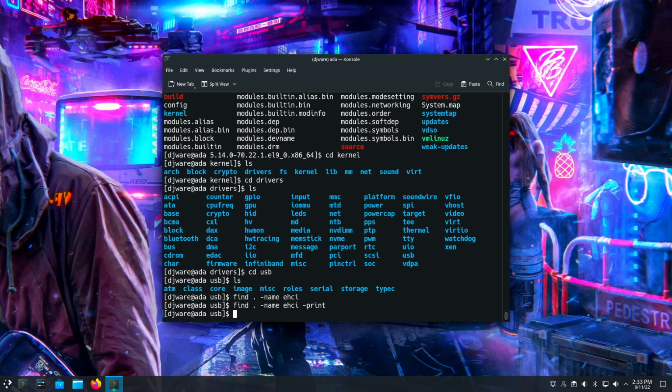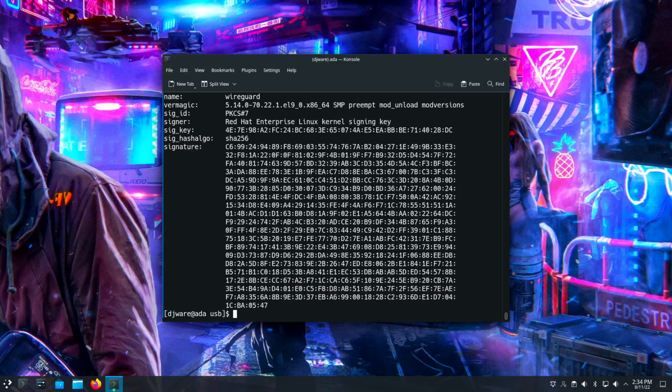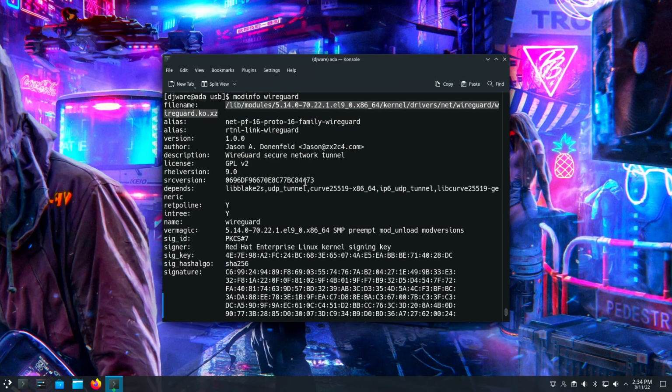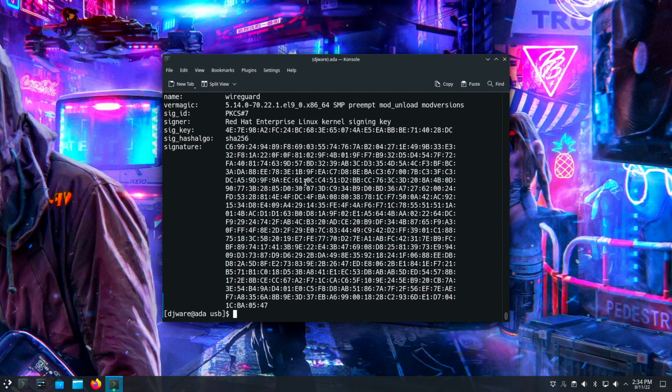What about loading modules? Okay, let's take WireGuard, for example. So we know that we've done the modinfo on WireGuard, and we see that there is a kernel driver for this one, and it is not married to the kernel. And you can tell because it's got a fully qualified path name, right? So you know that is actually sitting out on disk. So I want to load WireGuard.